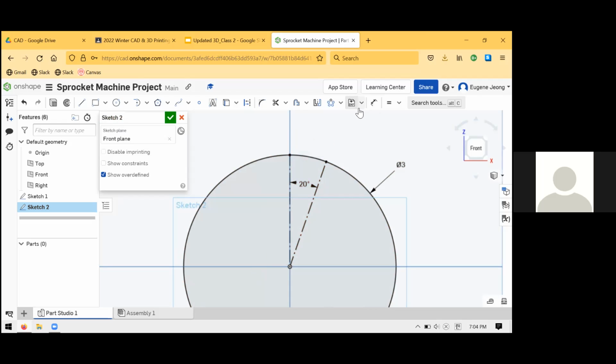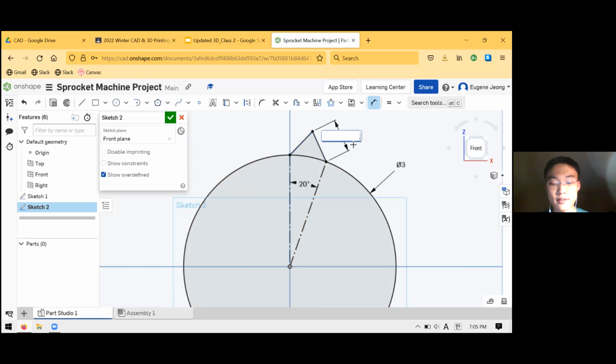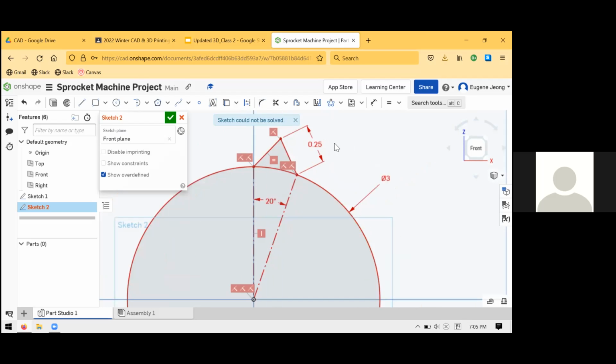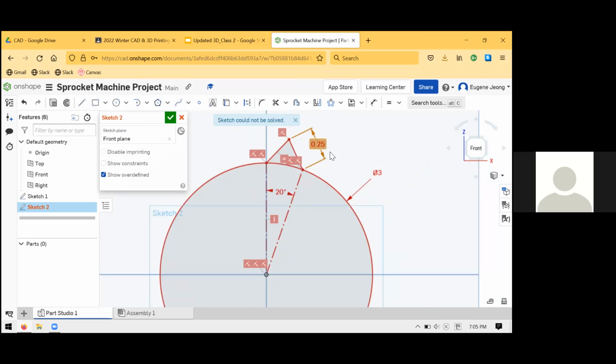Question, how do you make it all black again? I forgot. I ended up redoing mine because I don't remember how to delete the sketch pattern. But what you'll probably need is to make them equal. Oh, the constrain thingy. I remember now. Click, click. Okay, it's all black now.